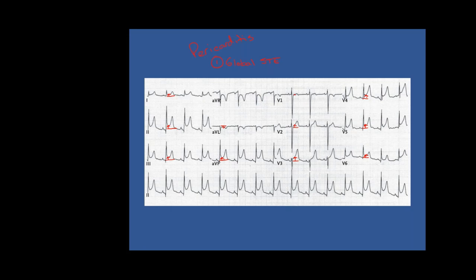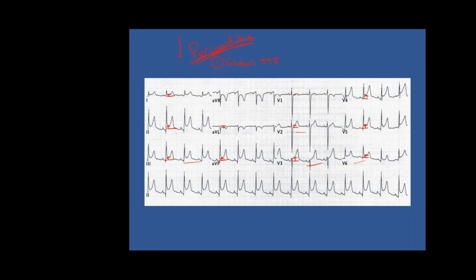So this person is probably not having some sort of anteroseptolateral inferior MI. Their whole heart is not infarcted. We have ST elevation everywhere, sweeping just about every lead. That's one of the big 12-lead findings that can tell you that this chest pain patient, who is going to be complaining of some chest pain, more than likely does not have the entire heart infarcted. It's the lining around the heart, the pericardium, that is inflamed and irritated, and so it results in irritation of all of the heart tissue. All of the leads start showing up with the peaked T waves.